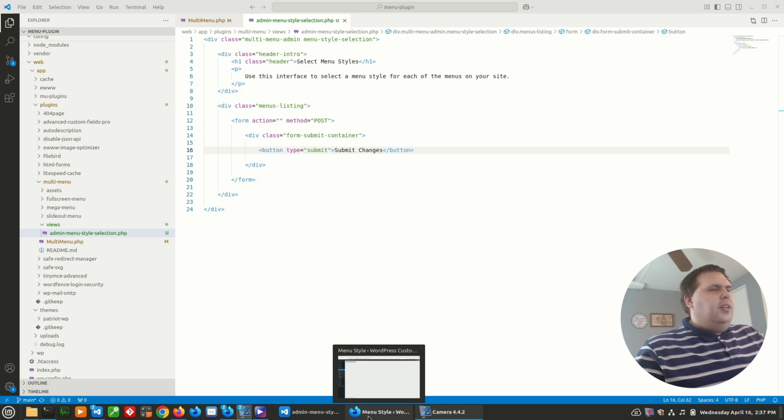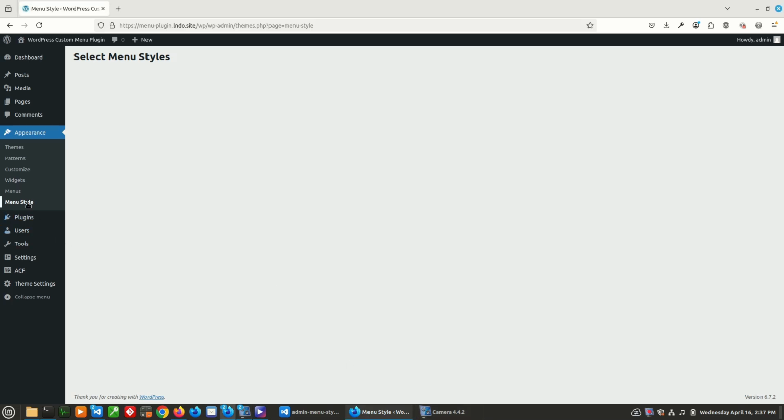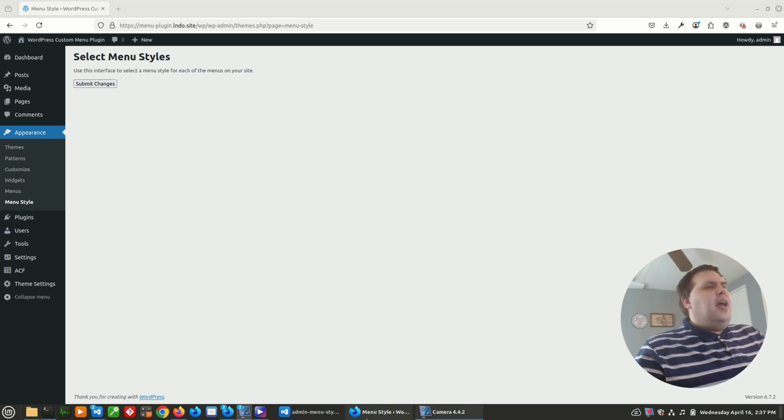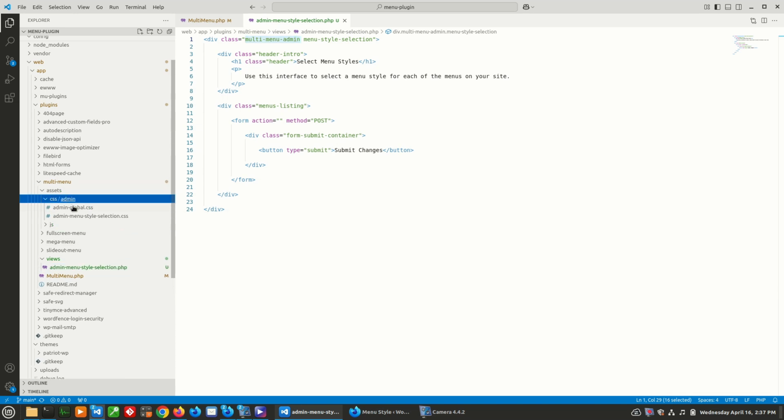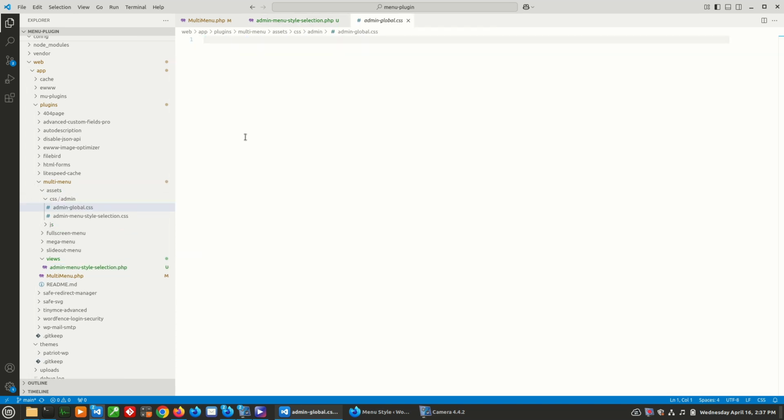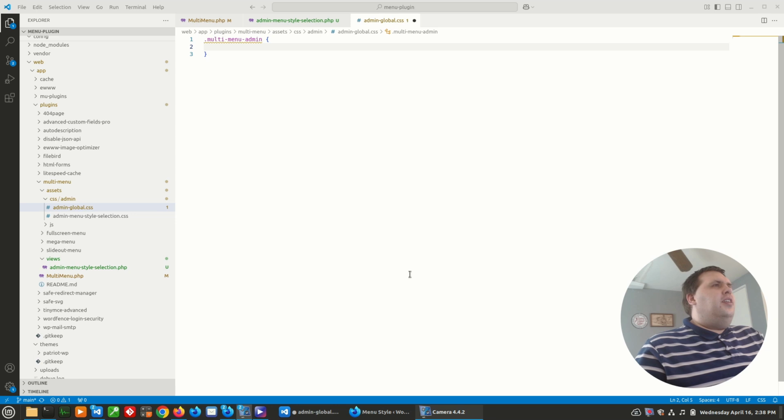So if we load this up, you'll see that we now have just a button for our form, and we have some text here for this. I think what we want to do for this is maybe give it a little bit of styling. So I'm going to go into the multi-menu admin here, and we have the generic CSS file for admin global. So let's go ahead and just make a couple style rules to kind of make things look a little bit better.